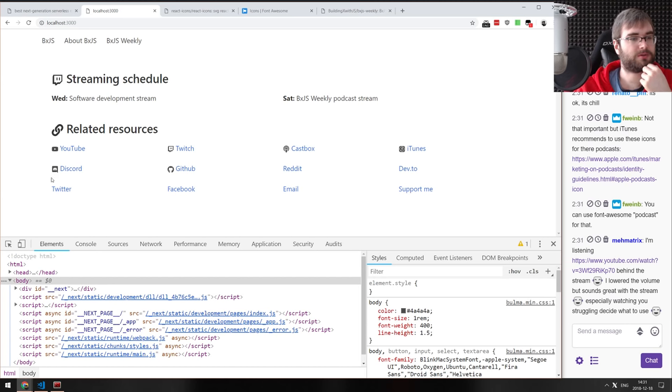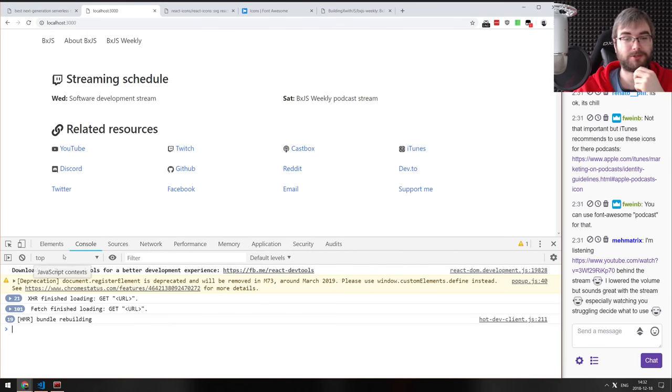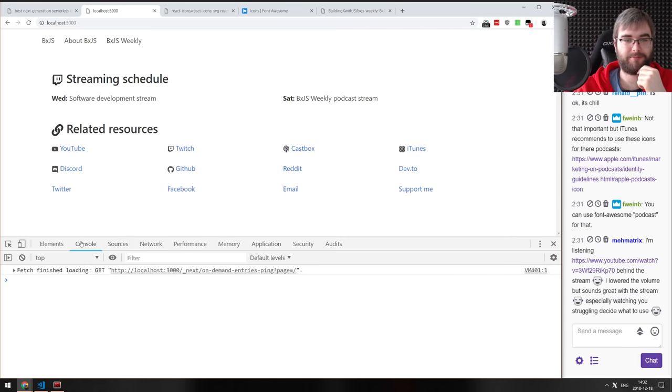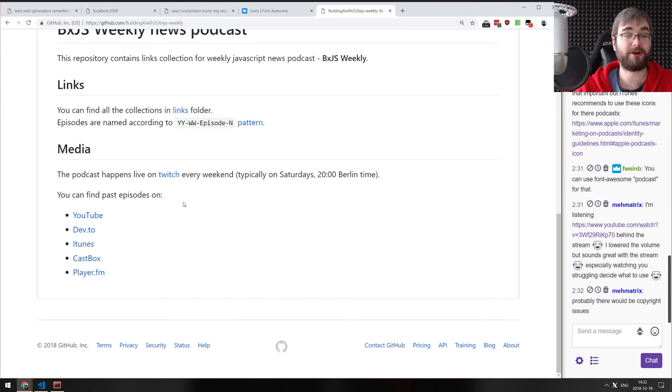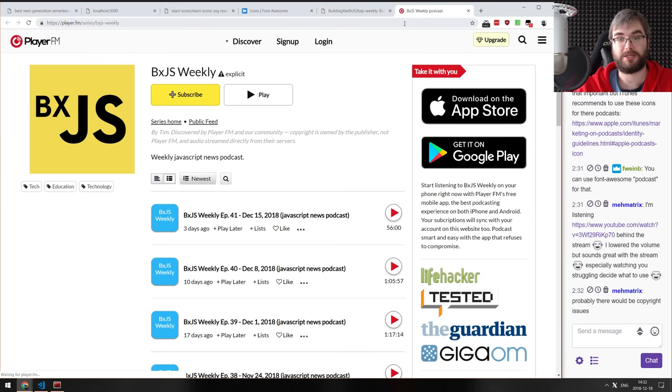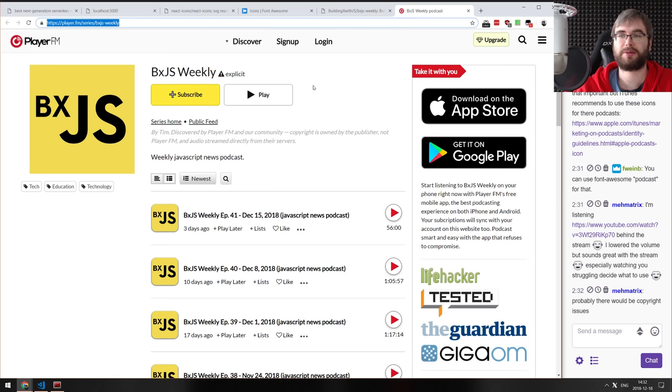Behind the stream, I love the volume, but sounds great in the stream, especially. Like, I would Guardians of the Galaxy soundtrack. That is definitely not something I'm going to run on my stream in the background. I would absolutely love to actually have a small background music on the streams, but I am terrified of having to deal with the copyright system. Because like I've already had one encounter with it and like screw that, I don't even want to touch anything related to it.